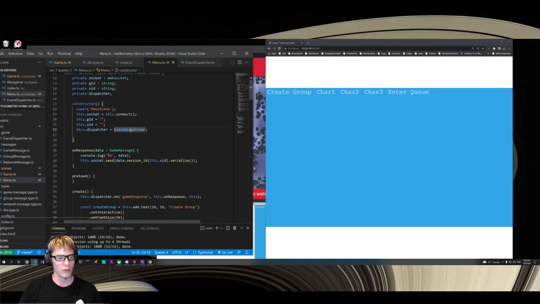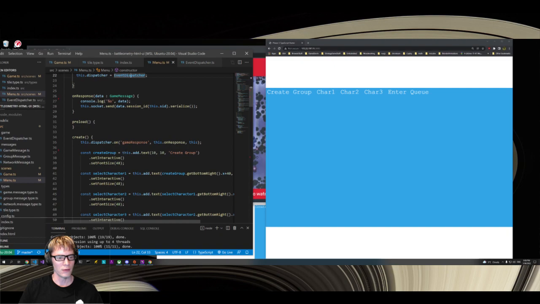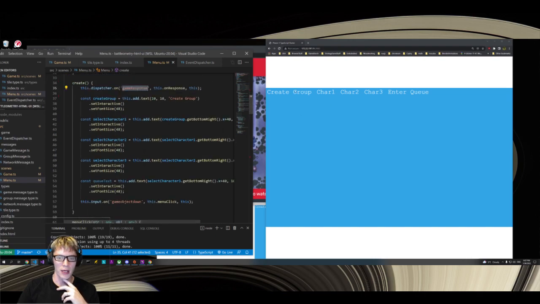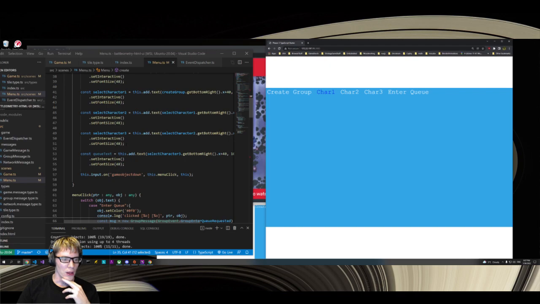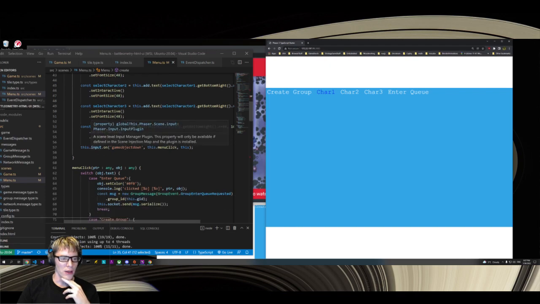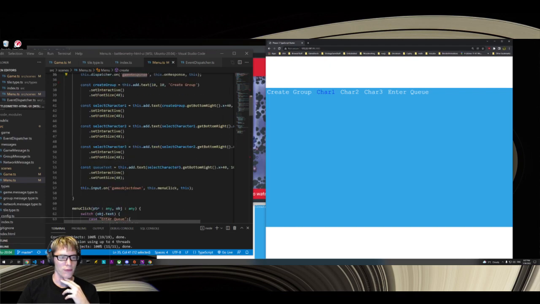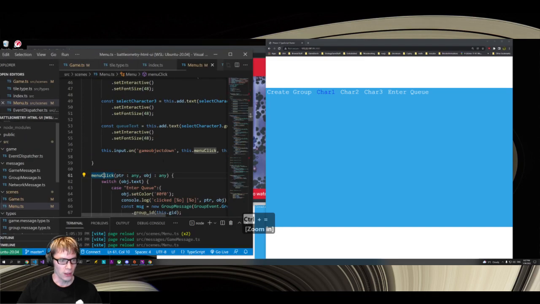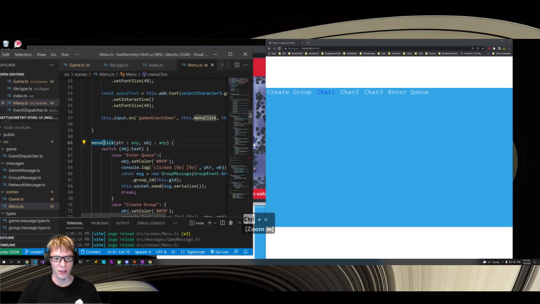So on create, the first thing it does is set up the dispatcher, saying, okay, listen for any messages called game response, because this is going to be coming from the game, from the user doing stuff. And then it creates some fonts, which you can see here, makes them interactive so you can click on them. And then on input down, for anything that's set as interactive, the menu click will fire this method here.